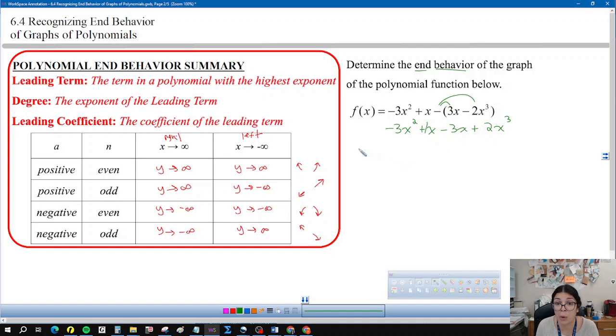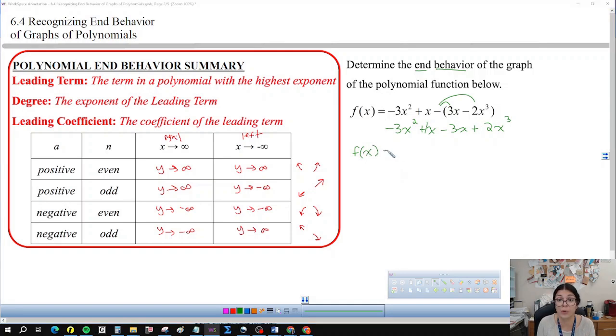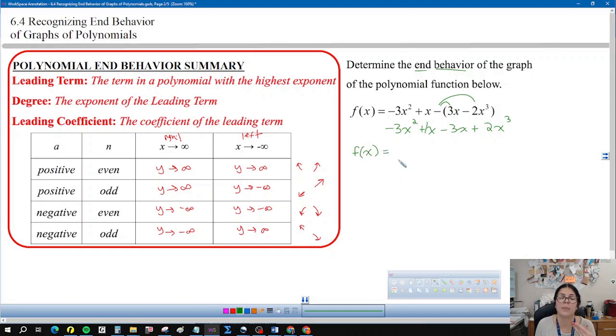let's write it in standard form. So that way the first one is the one with the highest degree, and therefore it is our leading term. Okay, but the leading term doesn't have to be in the front. Actually, you know what? Let me not write it in standard form. Let's say I write it as negative 2x squared minus 2x plus 2x cubed.